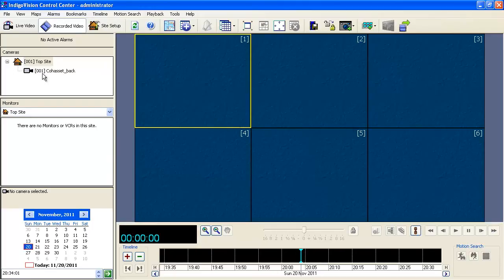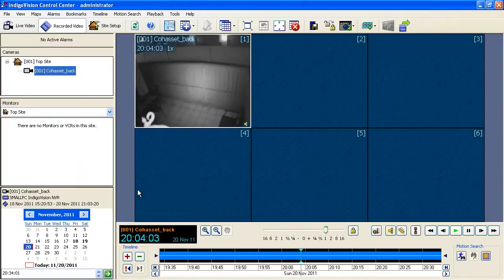Okay, so let's start here. Let's grab the camera and bring it into view. The first thing I want to highlight to you is right here on the bottom left hand side. In order to see what days were recorded, or what recordings are available, you have to look at the calendar. When it's bolded out just like this, where 18, 19, and 20 are bolded, that indicates those days have actual recordings on them.